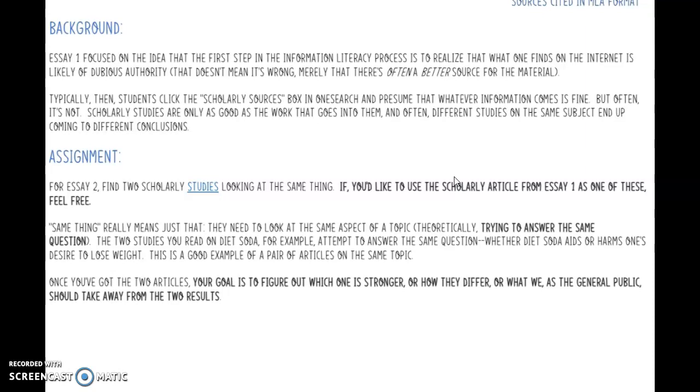Now, if you find 2 articles and they show the exact same thing, I might try to shy away from them a little bit because there's not a lot to say. Like they did similar studies, they found the exact same thing. However, let's say you found the article from last week about breastfeeding, which shows that at 30, babies who were breastfed for a year had on average 4 IQ points higher than those who were not breastfed at all. Okay, that's a clear result.